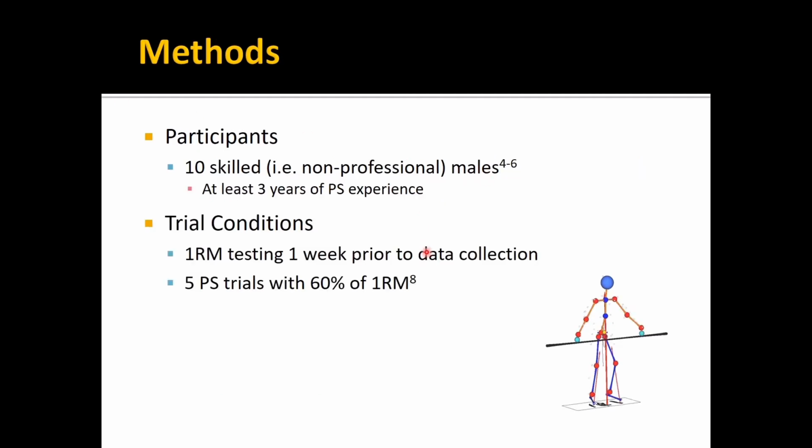Method: 10 skilled non-professional males volunteered to participate in this study. They had at least 3 years of power snatch experience, and there were 4 trial conditions. One-repetition maximum testing was performed 1 week prior to data collection. One week later, they returned for actual data collection, and 5 power snatch trials were collected with 60% of one-repetition maximum.